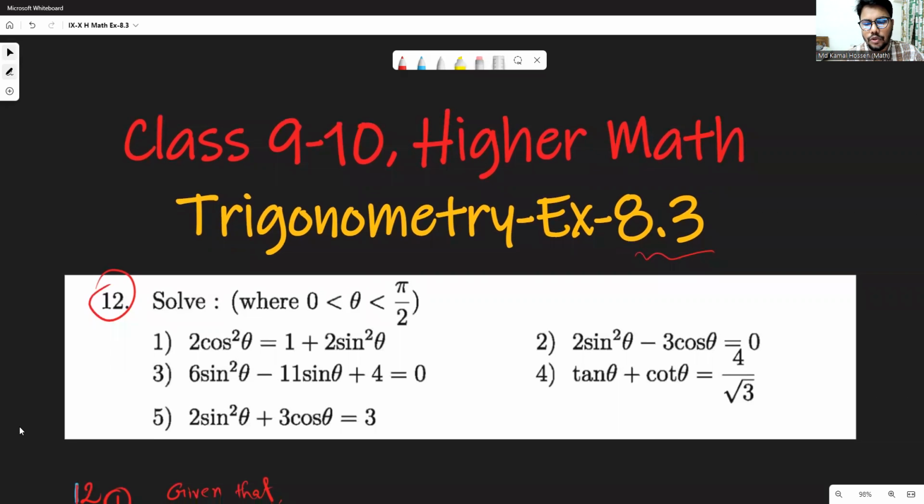So first step, we have to give attention to what is actually the requirement of the question. Here, solve the following equations. That means there are total 5 trigonometric equations we have to solve. But the quadrant is given here. Theta is greater than 0 and smaller than pi by 2. That means theta is smaller than pi by 2, which is 90 degrees, and greater than 0 means always positive. So 0 degree to 90 degree, that means acute angle. So angle must be an acute angle only in the first quadrant. All angles are given in the first quadrant.